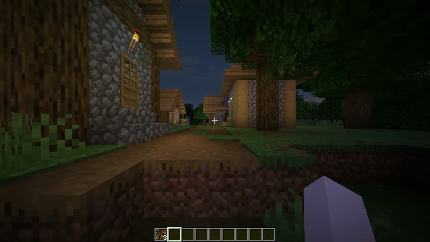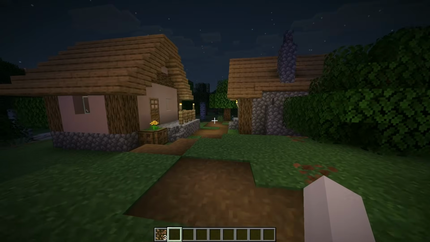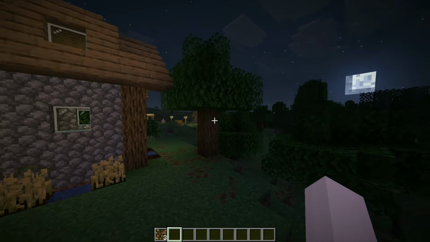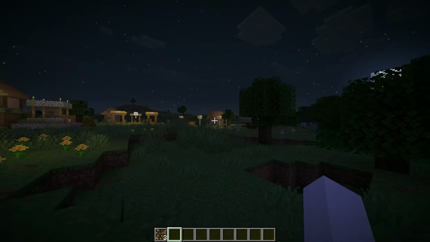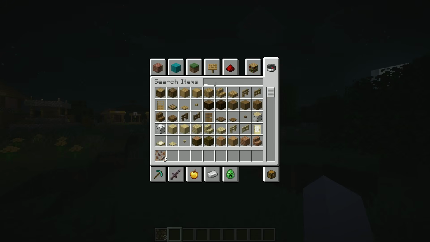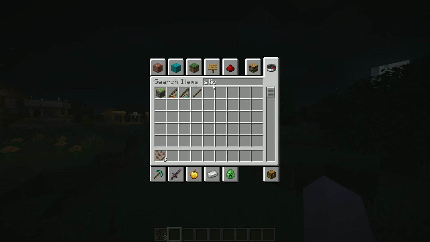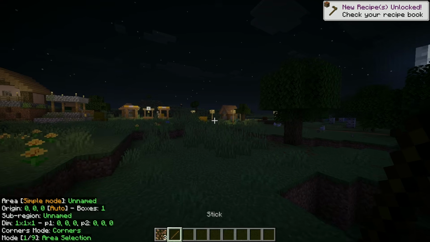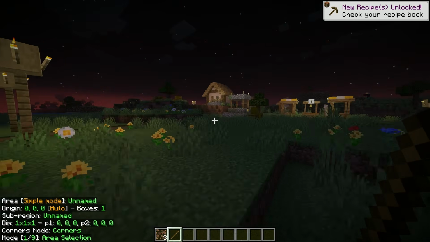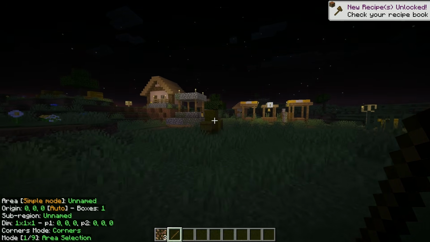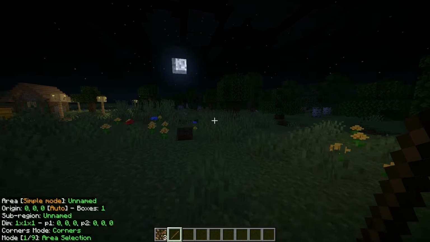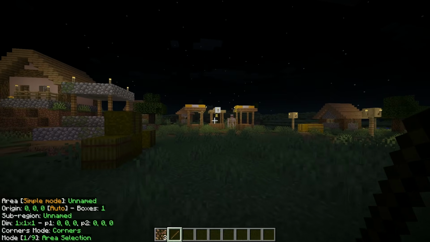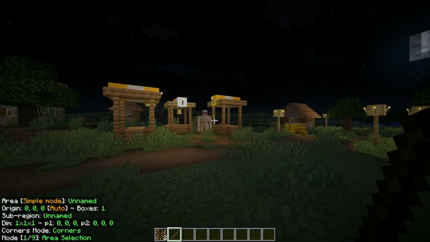So, when you've loaded up into Litematica Minecraft, basically there's this whole overlay that you're missing, and in order to get that overlay, it's actually pretty simple. Just click E and get yourself a stick. So if you write stick over here, we can grab a stick, and as we have that stick in our hand, as you can see, that overlay has now appeared. It shows us the area, simple mode, etc, etc. We can just ignore the information, but the important thing there is the mode.